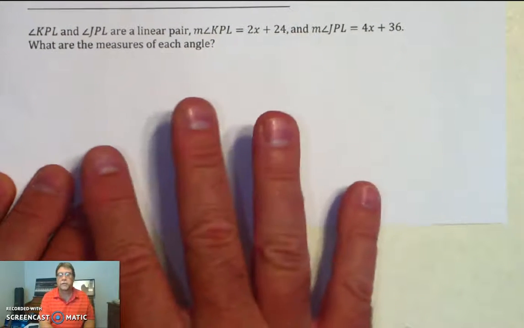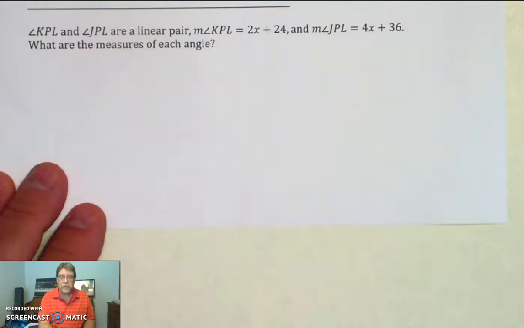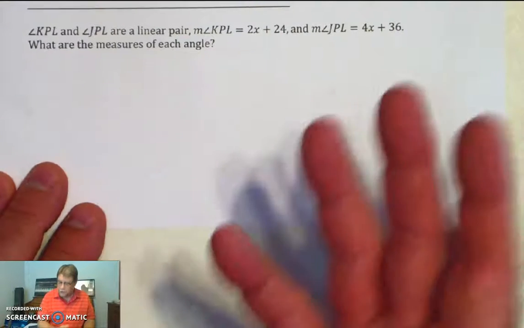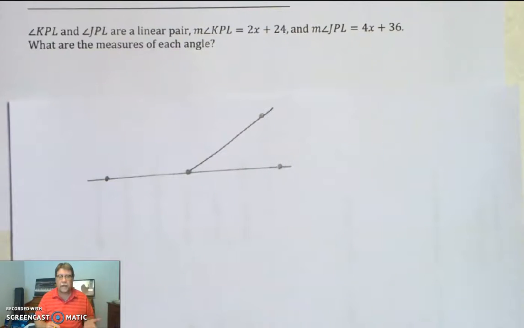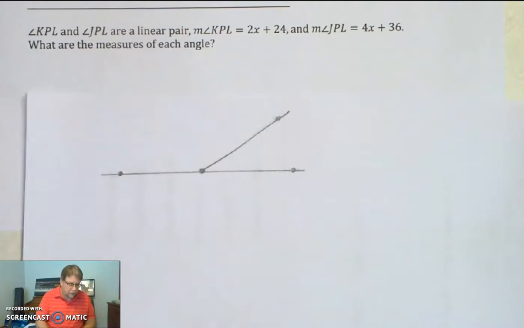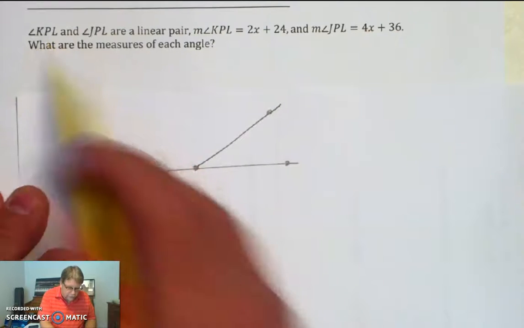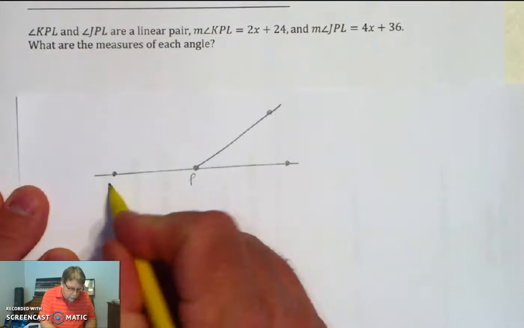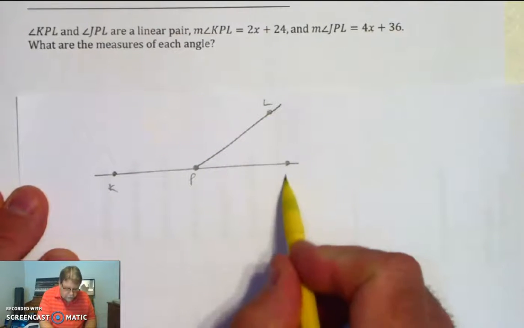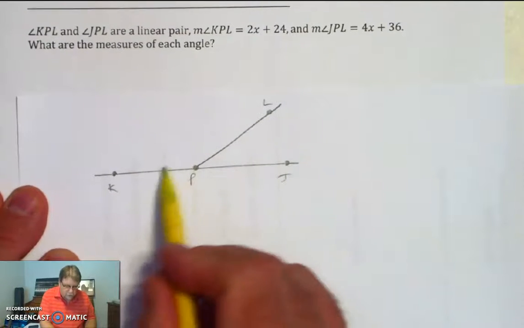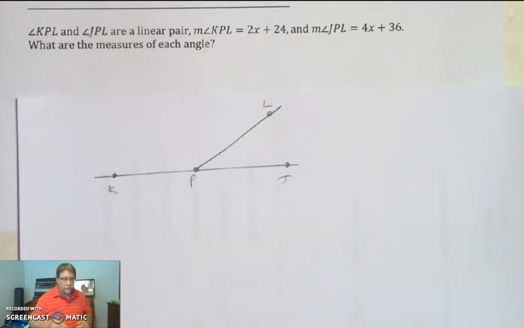So the first thing I want to do is I like to draw a diagram. Geometry is chock full of diagrams. Anytime you see something that's not drawn out, draw it out as much as you can. So I decided to draw a linear pair, which I've got here. I haven't labeled it yet. I will do that next. And so I have basically KPL. You got to put P as the vertex, so that has to be P. We're going to put K, P, L. And then the other one is JPL, so this will be JPL. So those are the two angles. And so I just drew a linear pair at random, and this is what we're looking at.